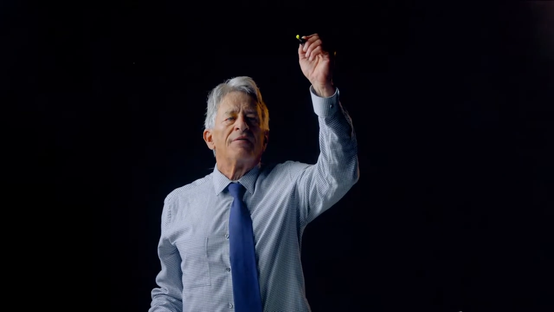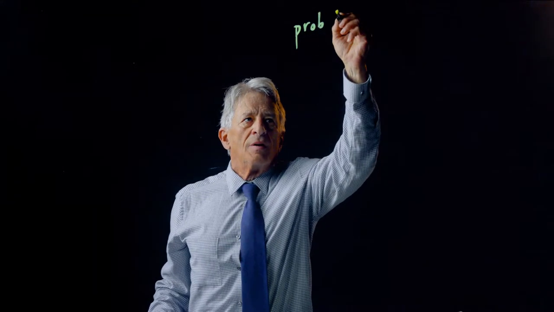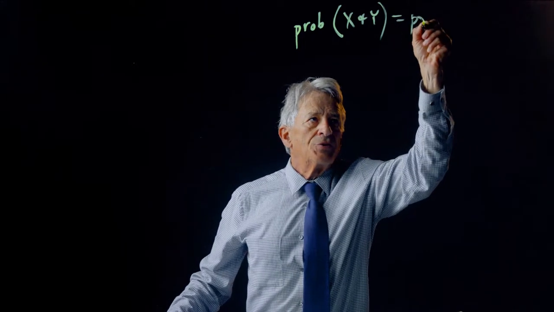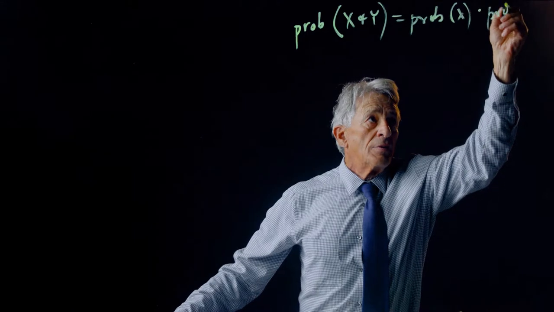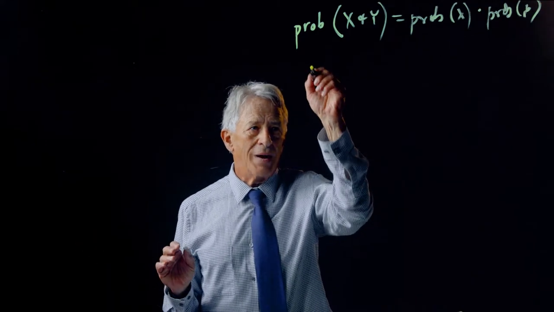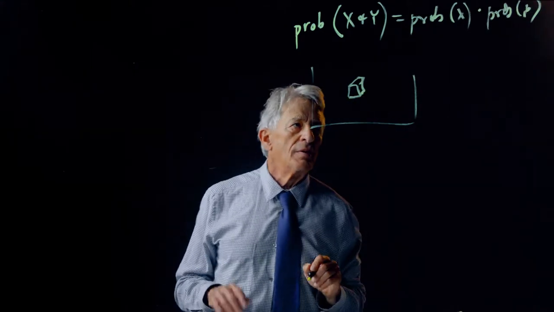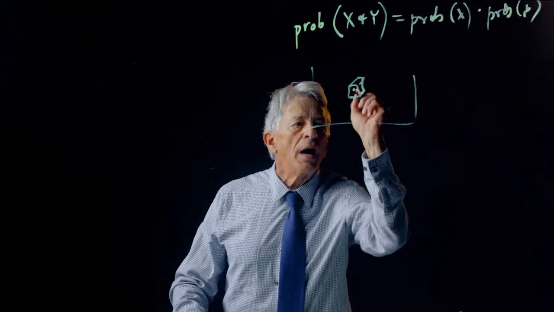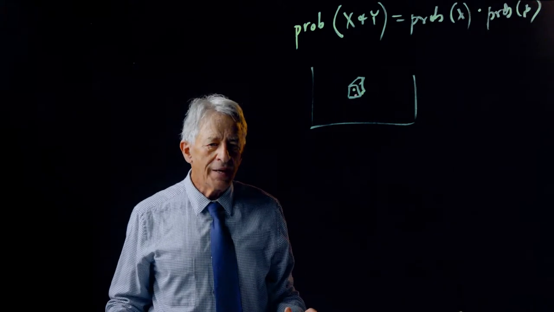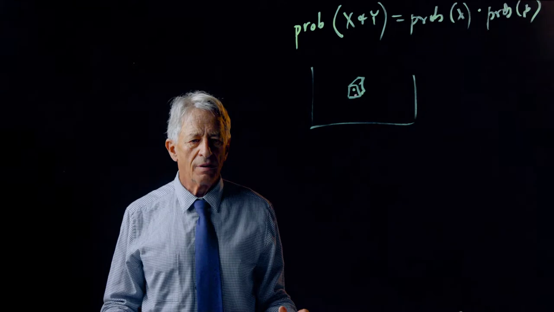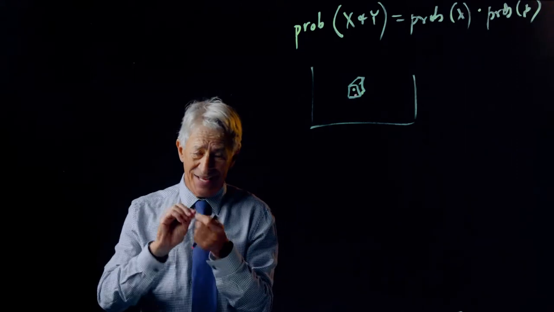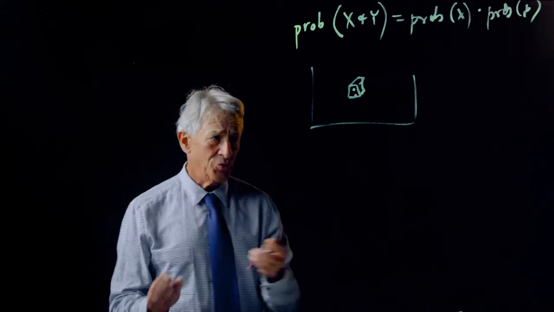So we know that, and I'm going to leave out the small box containing, the probability of finding X and Y is equal to the probability of finding X times the probability of finding Y. Now, suppose we're in this little box in the middle of the beaker, and we have an X molecule and a Y molecule in that little box. Does it follow that they will chemically combine with each other? And the answer is not automatically. There is a certain probability that if X and Y are in the same neighborhood as each other, they will actually bind to each other.